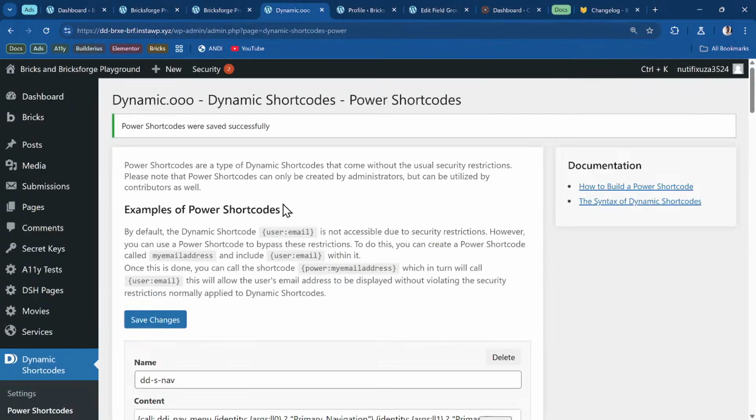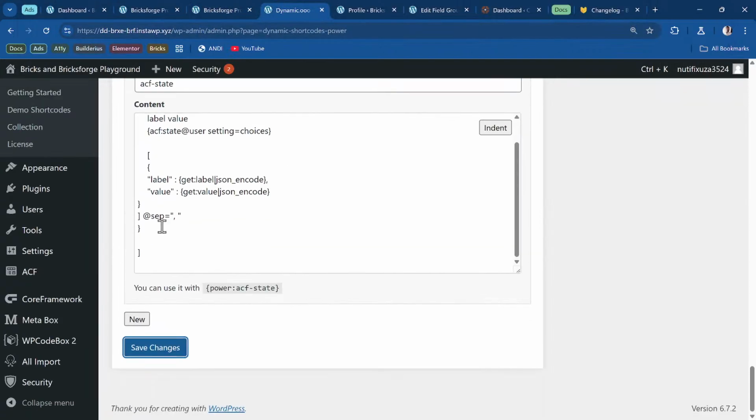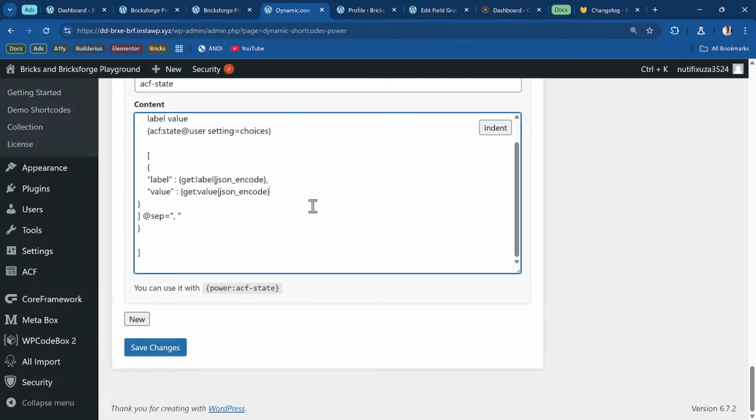So I'll come back to my dynamic shortcodes, and the final thing I'll do is come after this value, put a space, and then add some conditional logic. If the user state, sorry, I'll use the ACF field, ACF state at user, either one should work.